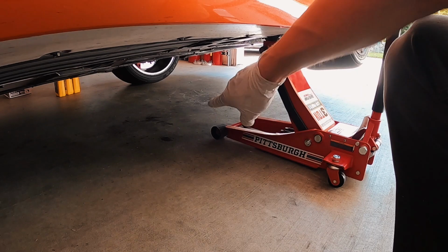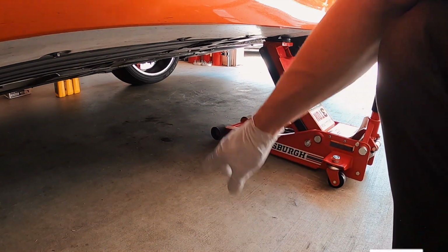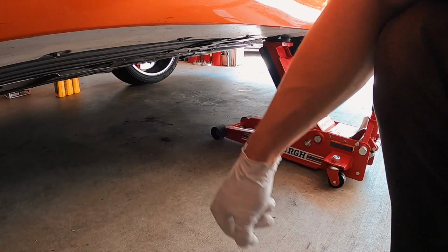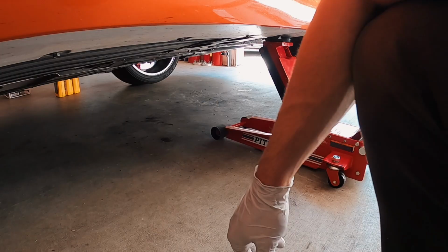I've got plenty of room down there to slide down with my little rolling bed. I think it's called a crawler or some crap like that. And we're gonna get this oil drained out. I'm gonna show you guys how to do a refill on it and change the filter as well. So stand by for that. All right, guys, we're gonna slide underneath the car. I'm gonna take you guys with me.